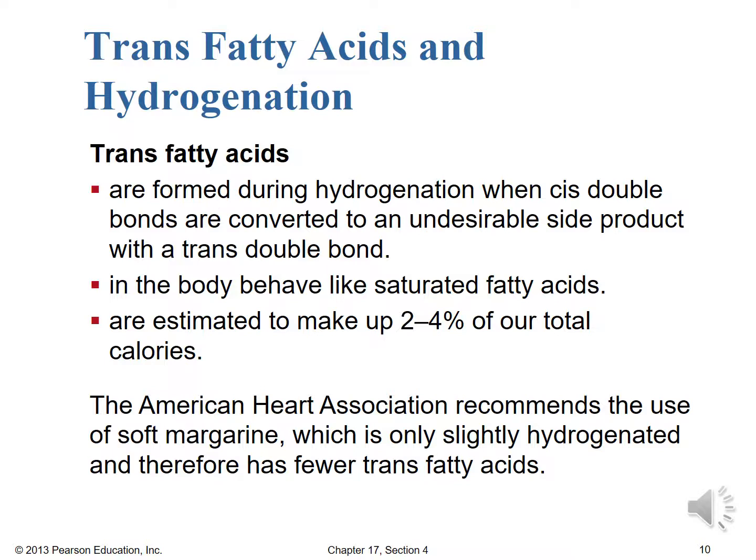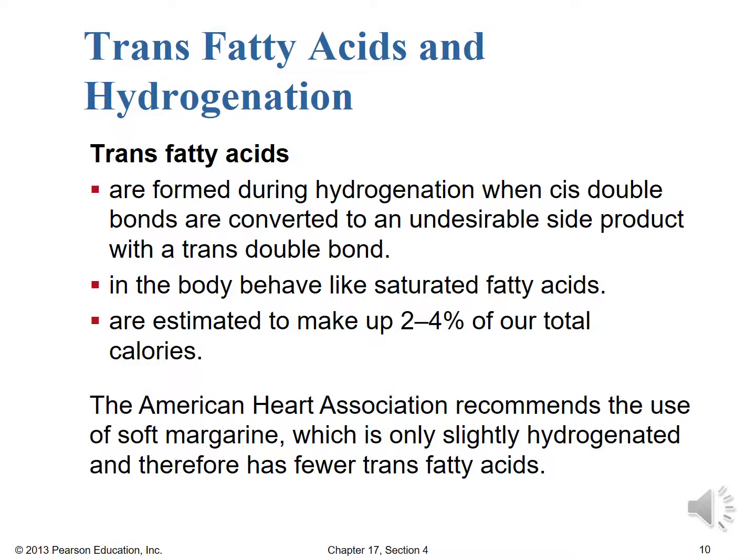And again, the American Heart Association recommends the use of soft margarine, which is only slightly hydrogenated, therefore fewer trans fatty acids than the other margarines, which are more highly hydrogenated and tend to have greater amounts of these trans double bonds. As I mentioned a couple slides ago, the margarines you can avoid, probably just a little bit of butter is the safer option these days, but shortenings tend to have lots of trans fatty acids. There's just no other way to do it.